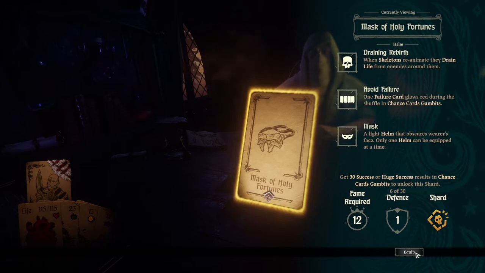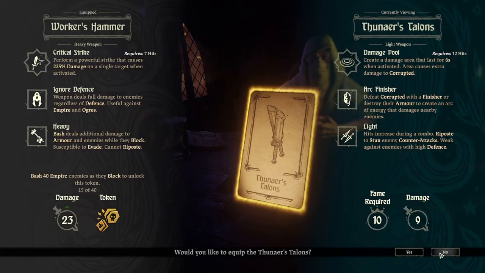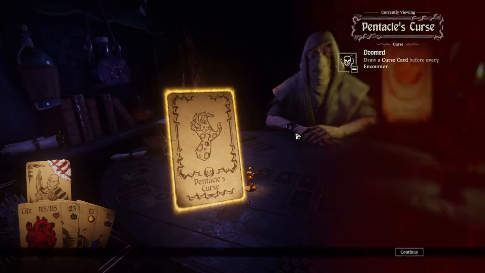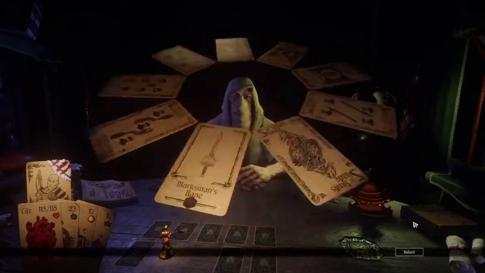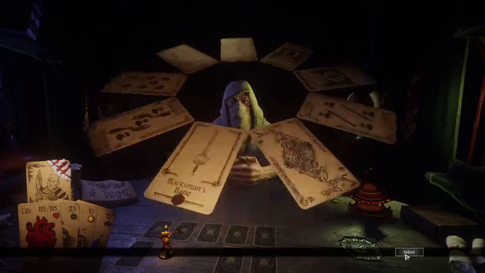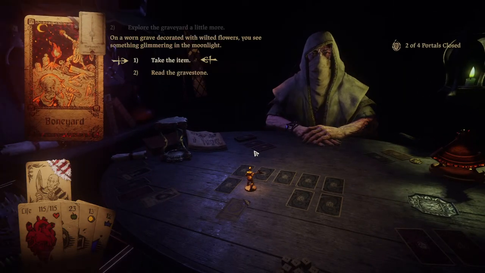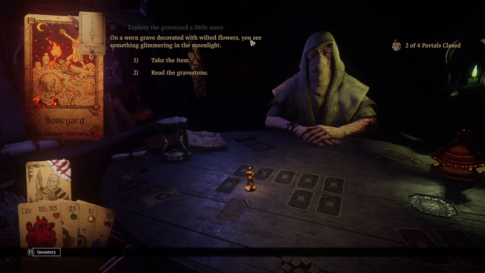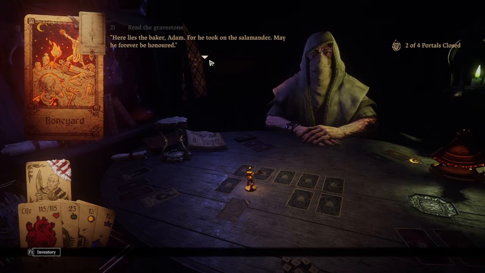Show your worth through action. Now I'm gonna keep what I have. Let's explore a little more, shall we? Thank you. Excellent. A wise decision. On a worn grave decorated with flowers, you see something glimmering in the moonlight. Here lies Baker Adam, for he took the salamander. May he forever be honored.